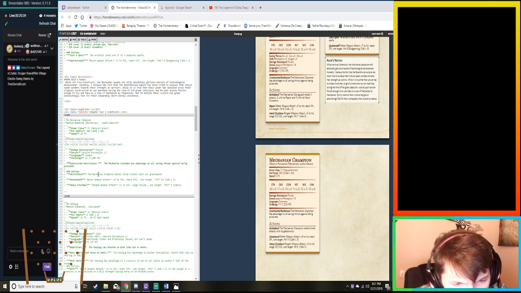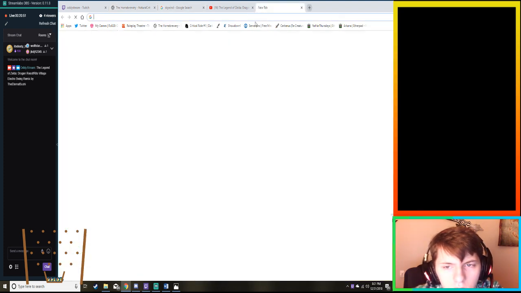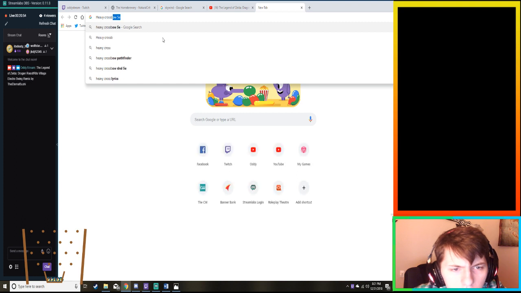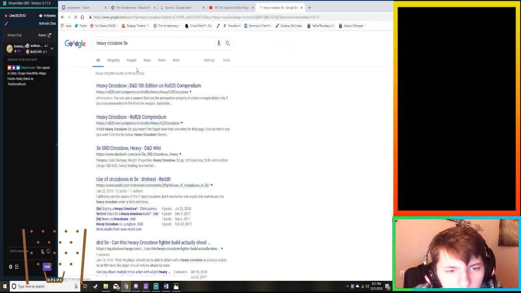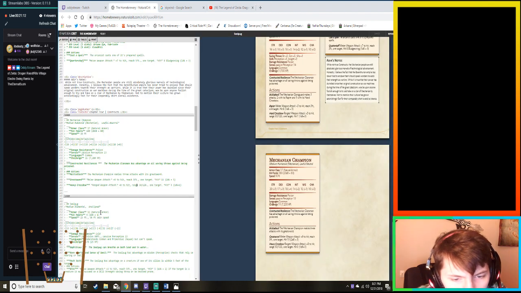Just because this boy is going to be sort of beefy, and then it'll be a +8 to hit. Now, I cannot remember the statistics for a heavy crossbow, so I am going to Google heavy crossbow 5e, and the lovely Roll20 Compendium will tell me. It does 100 to 400 range, 1d10 piercing damage. Thank you. And it will be 1d10 plus 4 piercing damage.